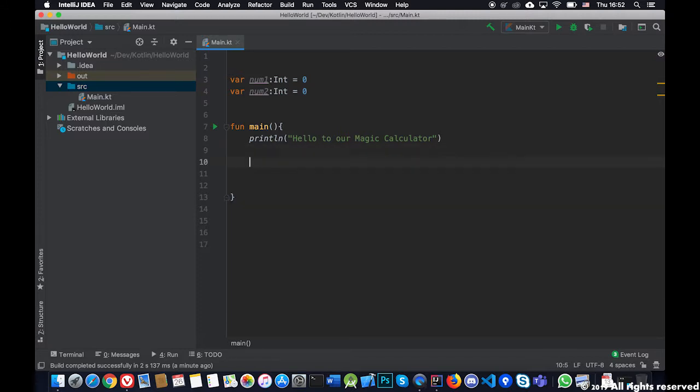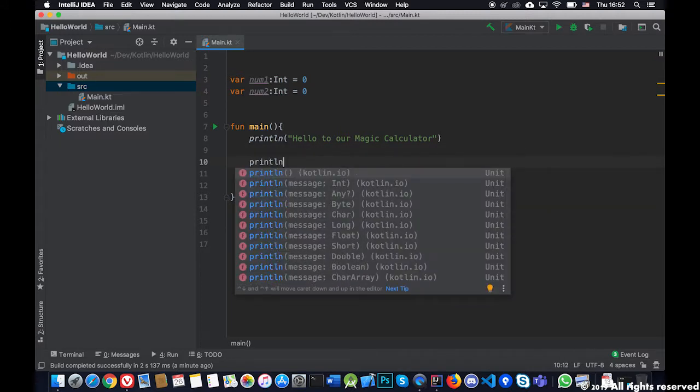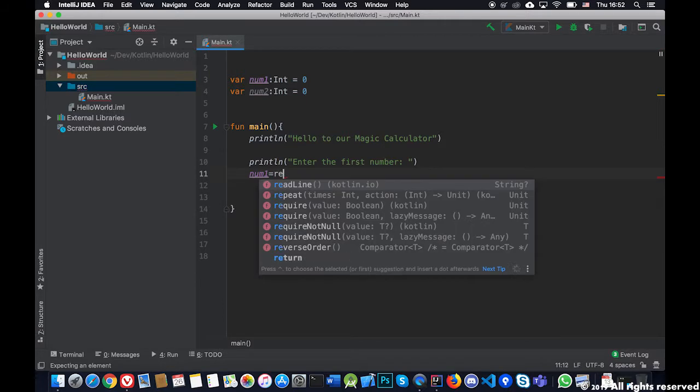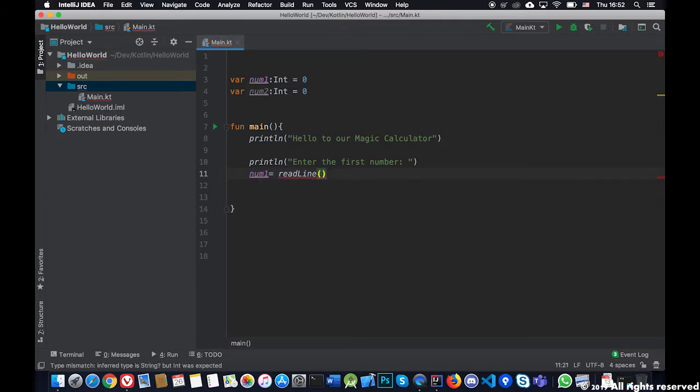Great. So now we're going to ask the user through a println, enter the first number. So he will enter the first number, and we will read it and save it in num1, equals readline. Now, there is an error. We are starting with our problems. And what is the first problem we are encountering?